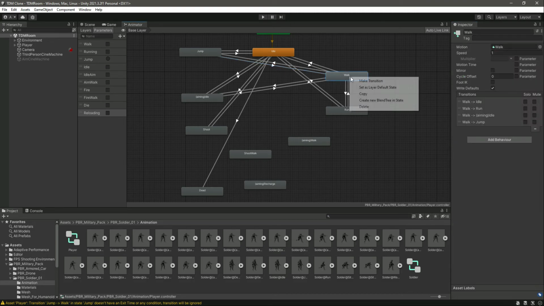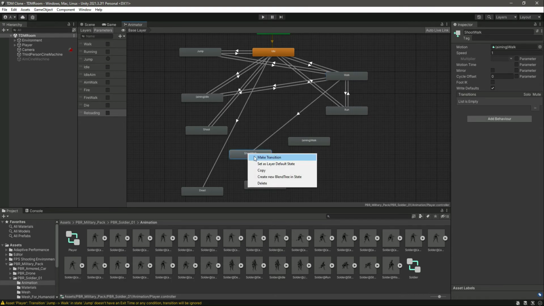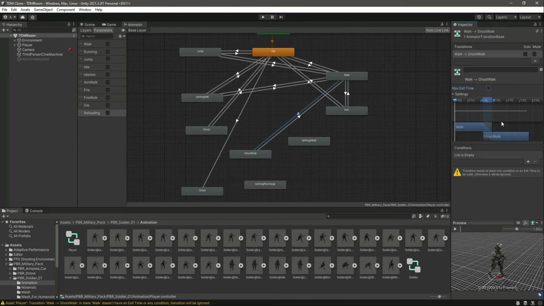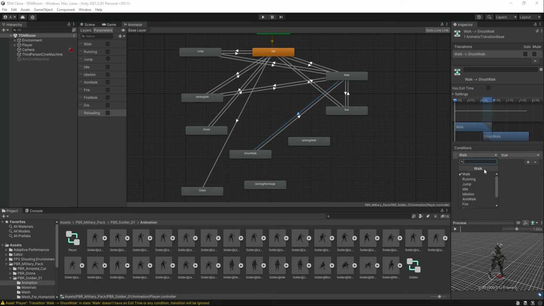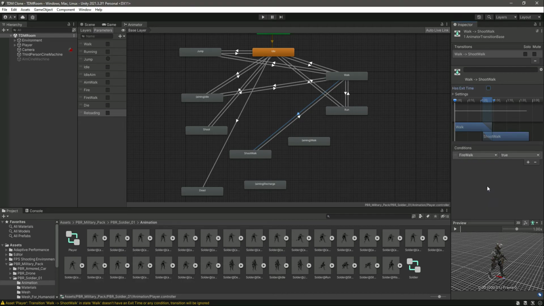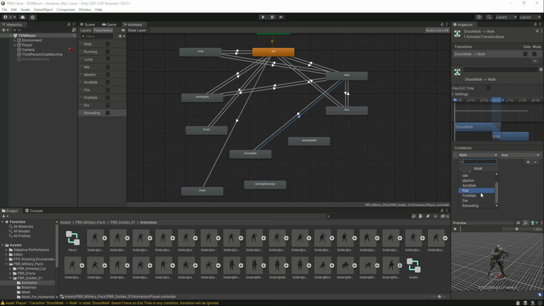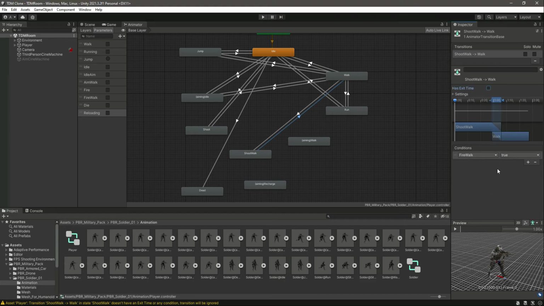Then let's make a transition from walk to shoot walk, and then from shoot walk back to the walk. Select the first transition of it, and right here just simply make the fire walk true, and then select the other transition from the shoot walk back to the walk, and right here make the fire walk false.